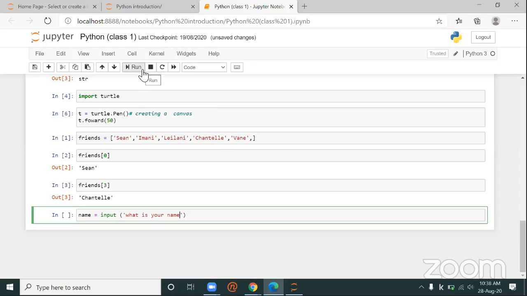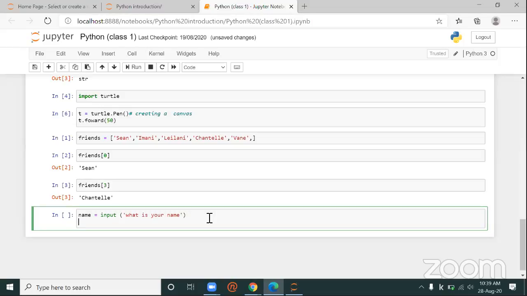And then before you run, add another line, move the cursor to the end, then enter. Then print, the brackets. And then inside the brackets, insert the quotation marks. Then print hello, space. Then insert the placeholders, which are the curly braces that we have.